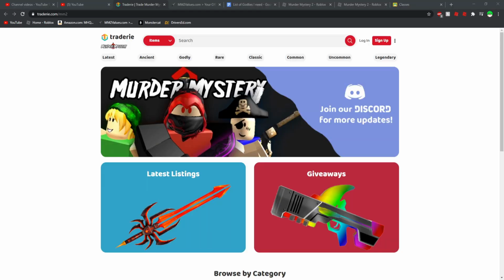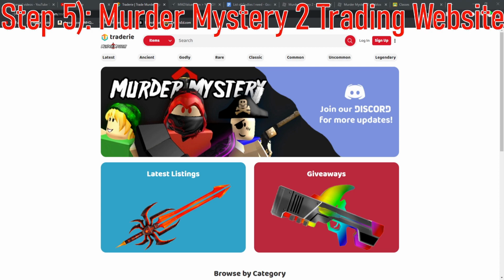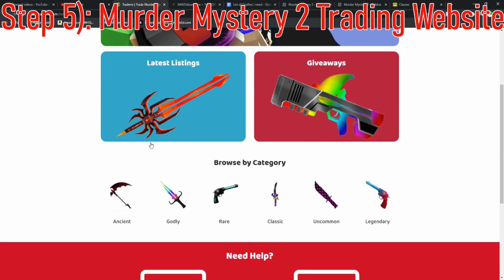Alright, so let's say maybe you didn't find what you were looking for in the Discord server, or maybe you did and then this is it, you're done. Another option, this could be faster, I've personally never tried it, is the Murder Mystery 2 trading website, which JD made a video about maybe a couple weeks, maybe a week ago. I honestly have no sense of time at this point in life. But it's apparently a website where you can trade.